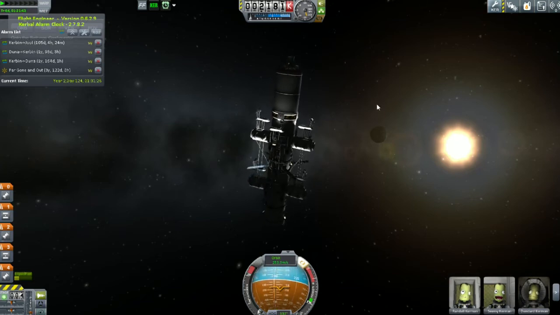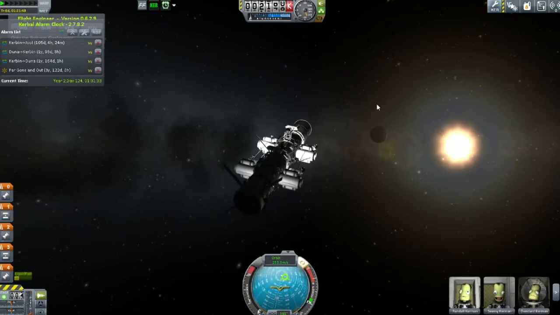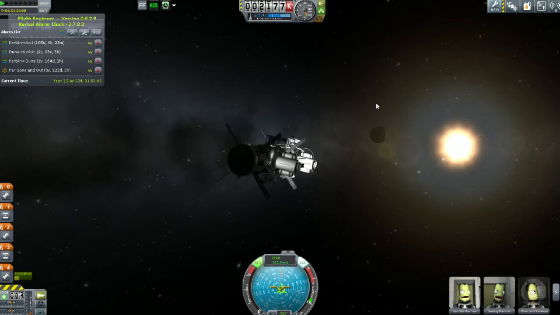In the intervening time, I decided to name the base, and I thought I should call it Minmus Base Alfalfa. I think that's a pretty classy name. What do you think? I think so.